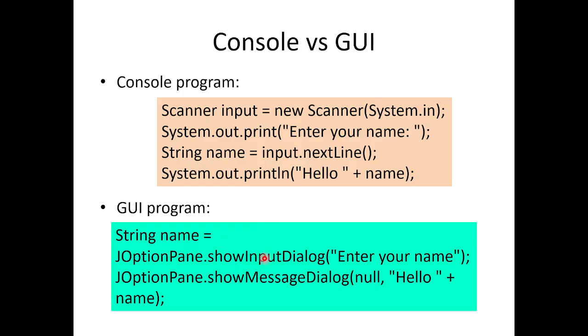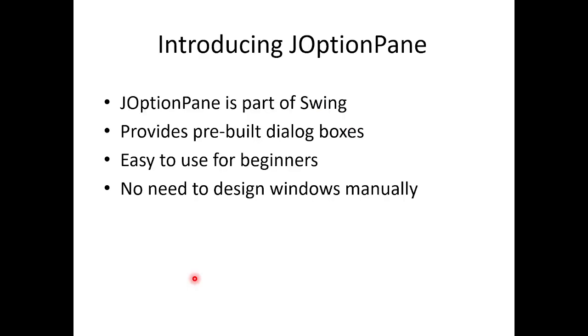So what is the difference? Of course, the syntax, and in the GUI program there are several ways that you have to follow. The syntax will not be the same, but in terms of the logic of the program, the logic is there; only the syntax is different. This is the basic that all students need to know about JOptionPane when you want to design a simple GUI.